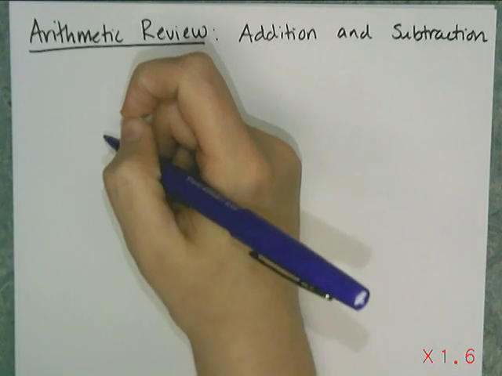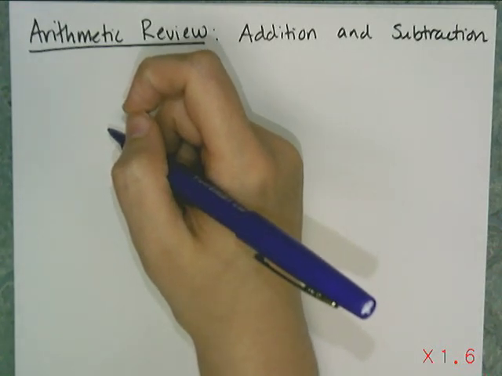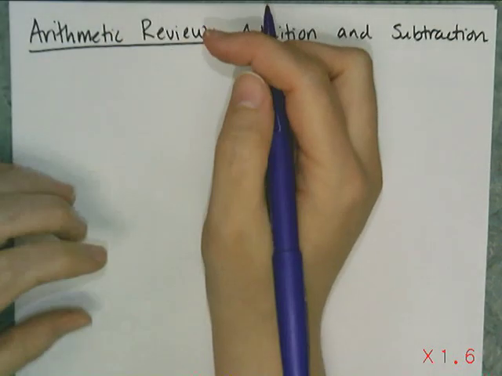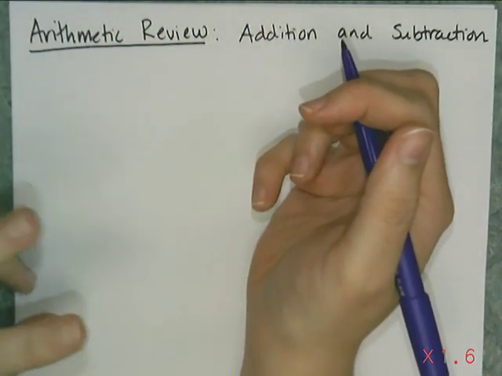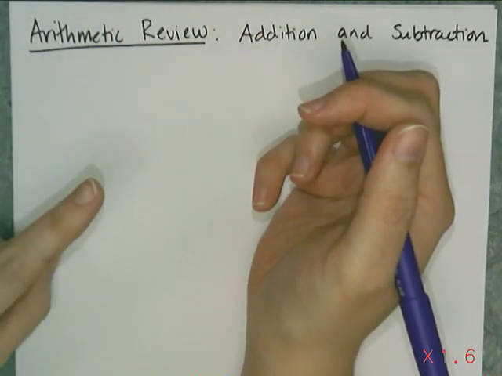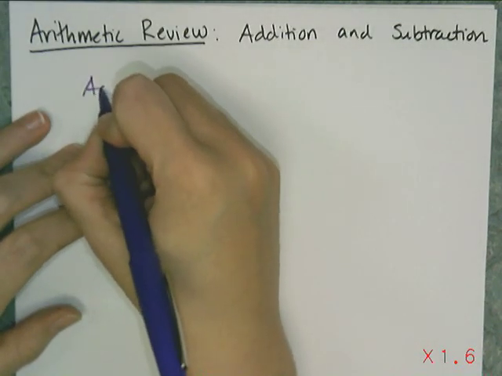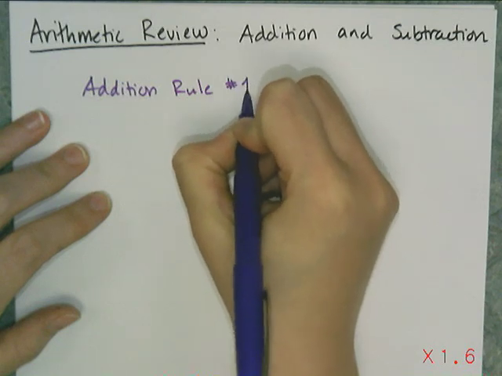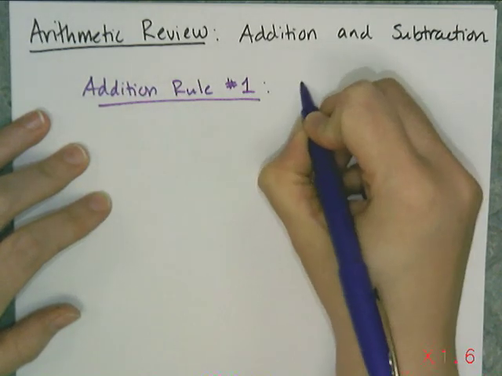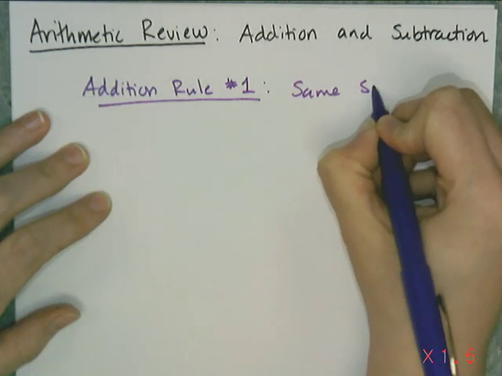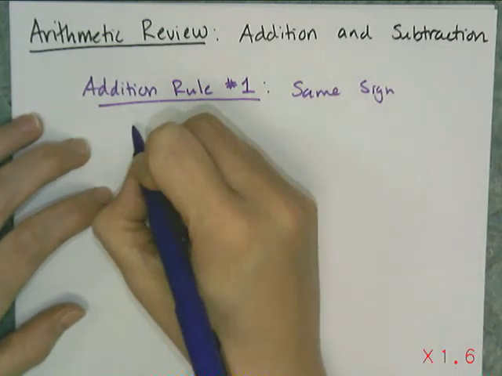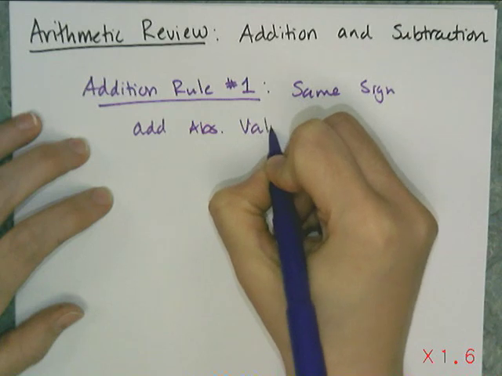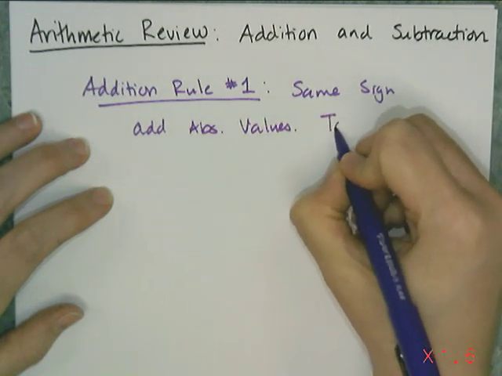You may have learned things about number chips or number lines on how to add and subtract, and you come up with all these different rules, but addition and subtraction really boils down to two addition rules and one rule for subtraction. So let's look at the first addition rule. The first addition rule pertains to numbers that have the same sign. The way I add two numbers that have the same sign is to add their absolute values and then take the sign of the numbers.